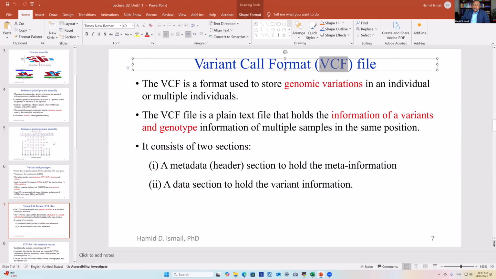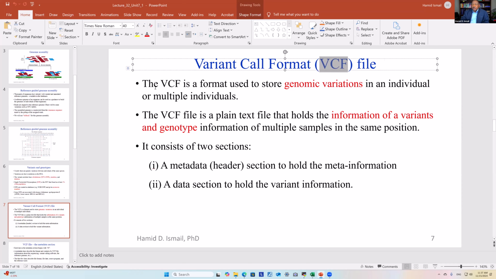So now, so far, we have the FASTA file, the FASTQ file, and the BAM and SAM file. And this format again is very important, something any bioinformatician should know, because this is one of the basic things in any interview.